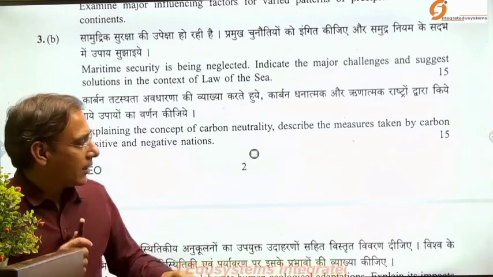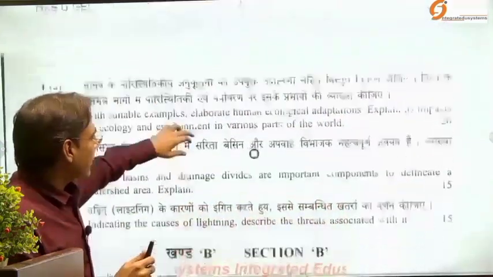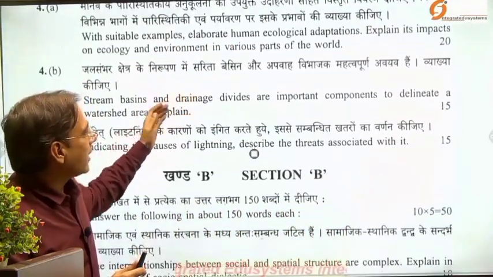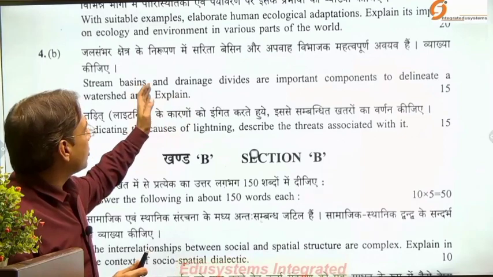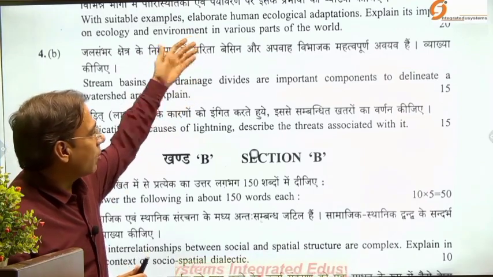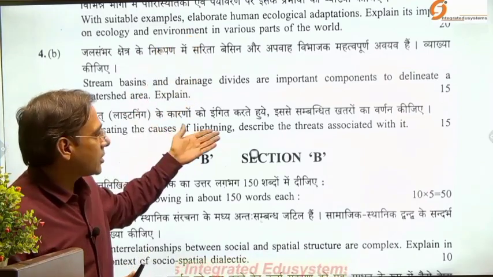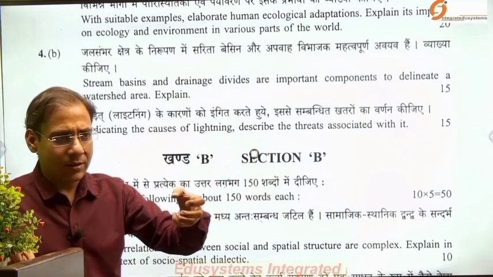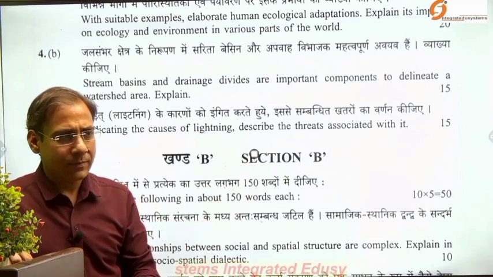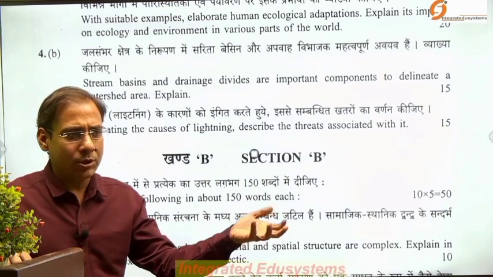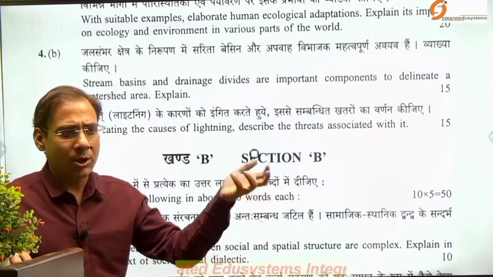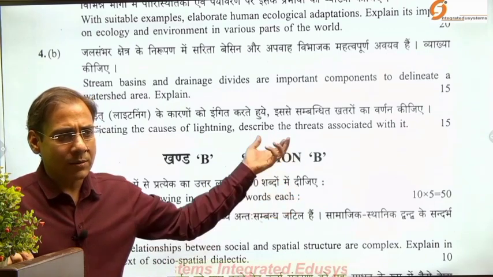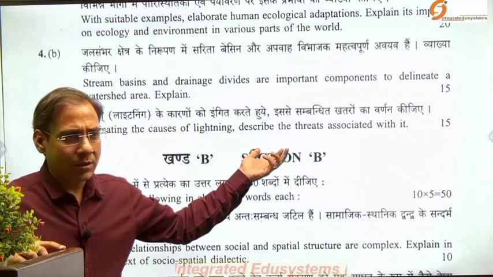Once you have, now third भी वैसे ही है. फर्स्ट क्वेश्चन इकोलॉजिकल एडेप्टेशन, सेकेंड देखो यहाँ स्ट्रीम बेसिन्स, जियोमॉर्फोलॉजी, इन्वायरमेंट, और थर्ड कॉजेज ऑफ लाइटनिंग. अभी अभी बिहार में कुछ लोग बिजली गिरने से, लाइटनिंग से मर गए. लास्ट ईयर भी डेथ हुई थी यूपी में, बिहार में, महाराष्ट्र में, उड़ीसा में, नॉर्थ ईस्टर्न स्टेट्स में. That is a question from climatology.